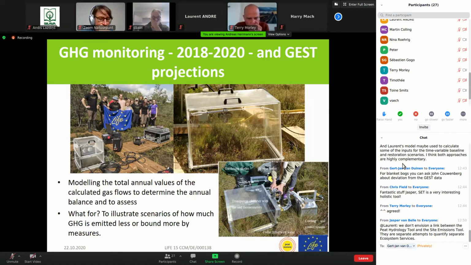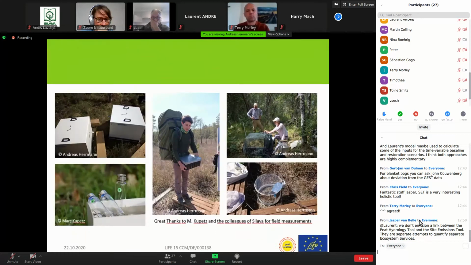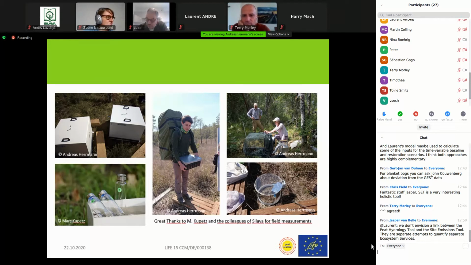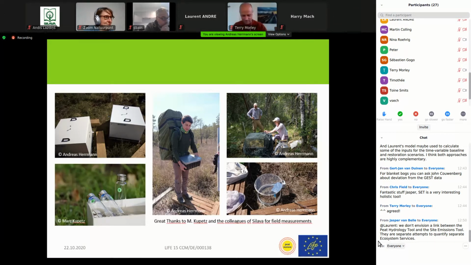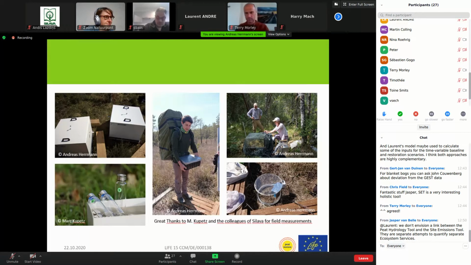And now we have our new partners, Silava. Here you can see Andis, who is also here in this meeting, and they use a little bit different chamber systems. And here you can see the Estonian ones. They have a different approach. So we have another problem in the beginning of our measurements, because we have different chambers and different approaches, and we have to find a way to calibrate, or make the measurements comparable across the different sites.